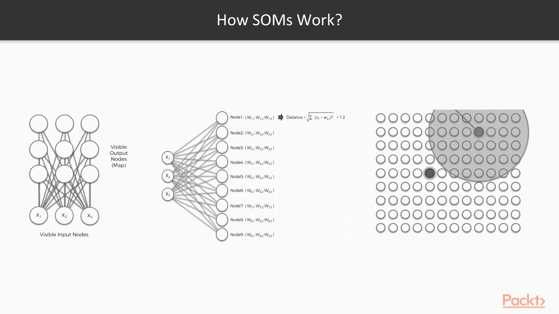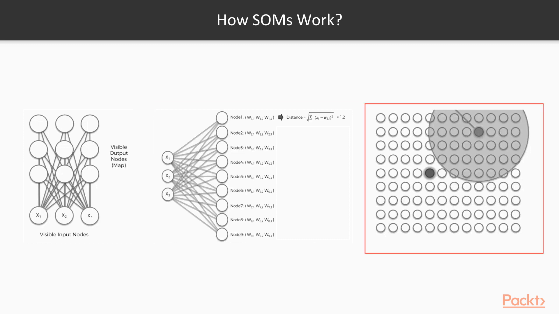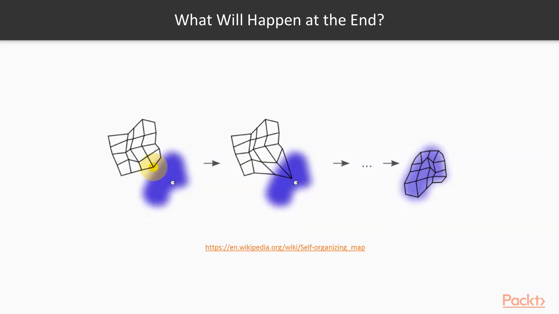This schematic shows the algorithm. The leftmost figure shows the structure of the SOM with input and output layers. The one in the middle shows the same structure in more detail — it shows that each output neuron is represented by a weight vector of size similar to the input size. The rightmost figure shows the output layer in two dimensions and also shows the winner with its neighbors in a certain radius. At the end, the high-dimensional data will be drawn to the output neurons in two dimensions step by step, sample by sample, and will completely cover the output map.